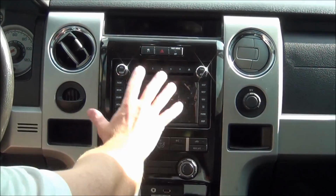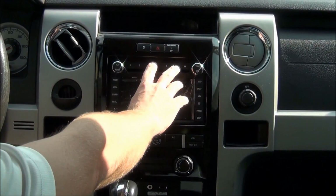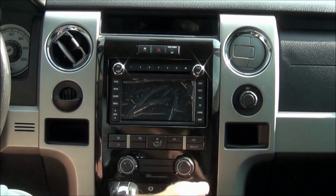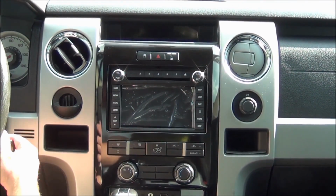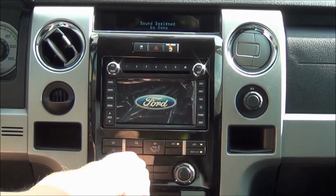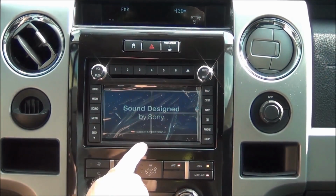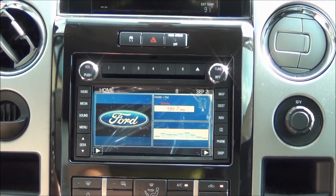Okay, now that we have all of our panels back into place, we use the same 4 screws to put in the radio, all the remaining screws and connectors here in the bezel. You'll notice this is our new bezel. It looks pretty good, factory finish. So let's fire it up and give it a shot. You'll notice right away I had the Ford splash screen. This particular vehicle does have the Sony sound, so we also program it for the Sony sound splash screen.